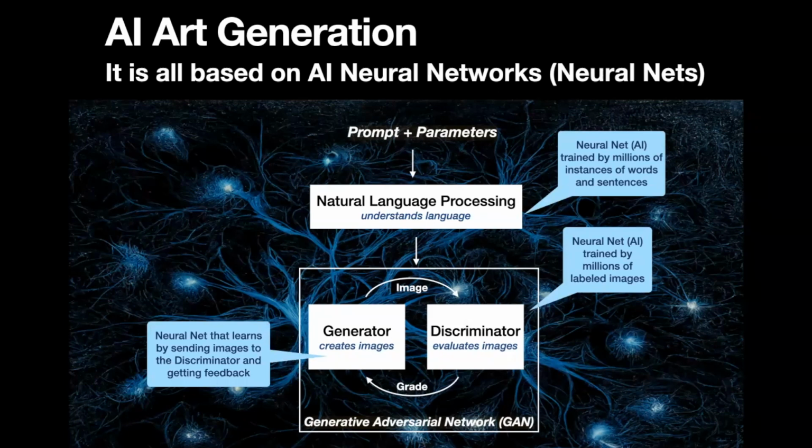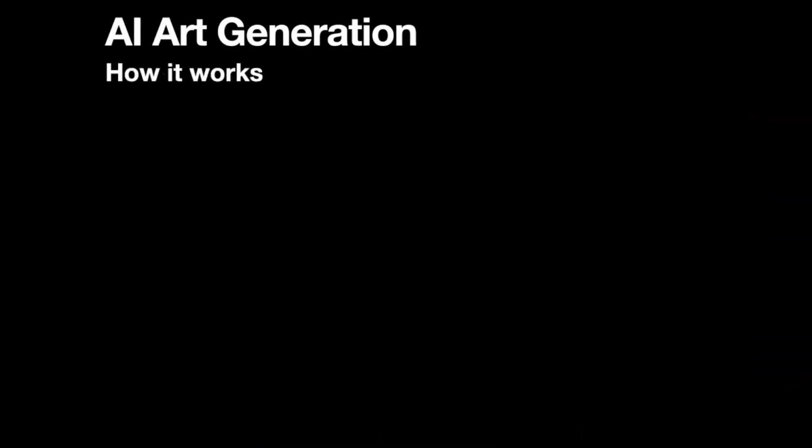So neural networks are all trained in some way, and that training either happens by humans sending in labeled things, or by testing their knowledge against something else that can tell them how well it's done. I know that probably went over a lot of people's heads, but let's just walk through it.